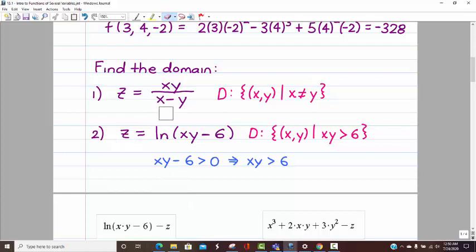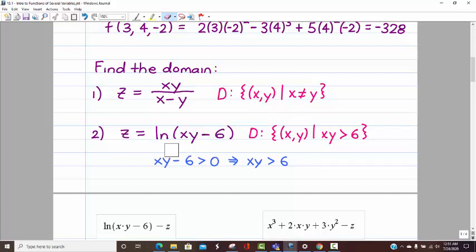And so for this one, I'm basically saying the domain is all x and y. There's just different ways you can write this. It's not that critical that we know a bunch of different notations. But this is saying all x, y such that, so if x minus y is on the bottom, that means x cannot equal y, because anytime x equaled y, you'd have 0 on the bottom. So that's as good a way to put it as any. As long as x is not equal to y, you're good to go.